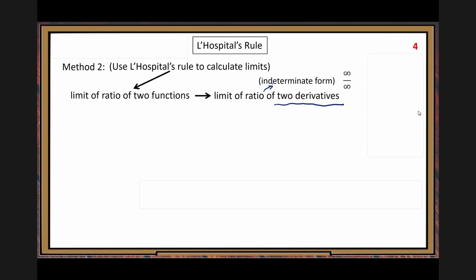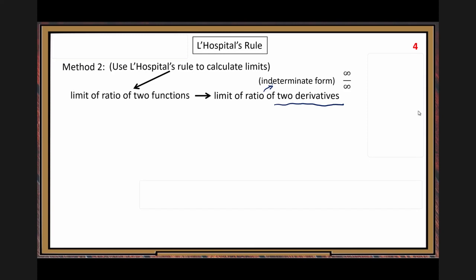So what's the indeterminate form here? Numerator goes to infinity, denominator goes to infinity. Their ratio is not determined, right? Because the ratio could be anything. The ratio could be infinity, the ratio could be a certain number, the ratio could be 0. So from that point of view, we say the ratio is not determinate, so we call it indeterminate form.